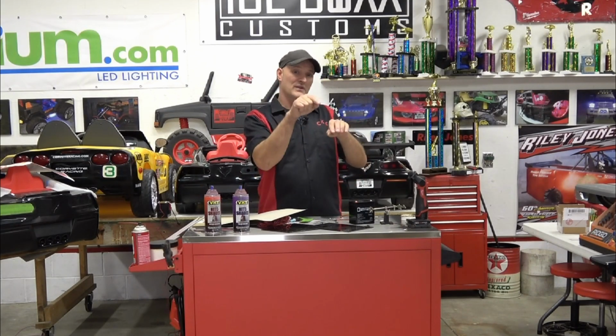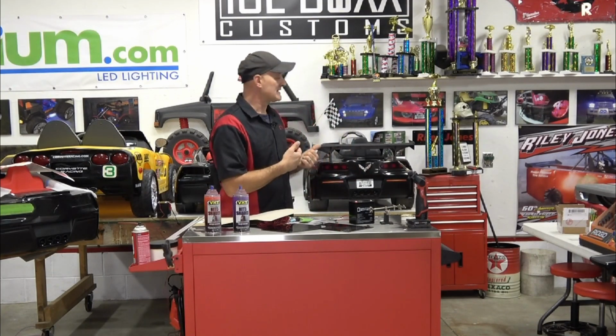So that being said, that's pretty much the installation, other than slapping on the lens cover, drilling through, and bolting it up. So I'm going to bring the camera in, and we're going to show you guys how we install taillights in the Powerwheels C7.